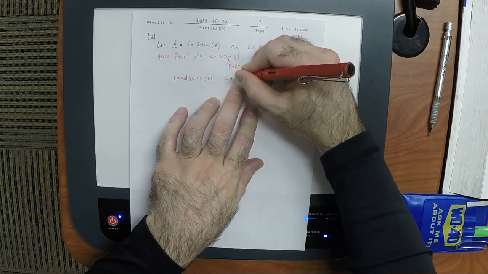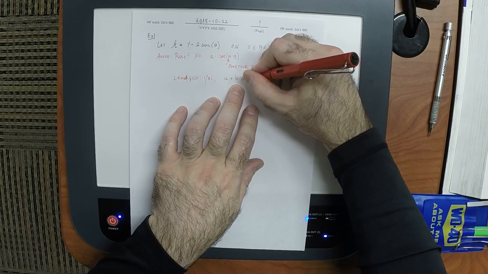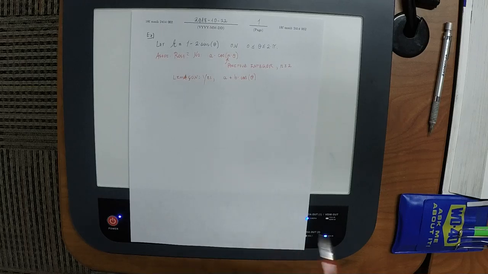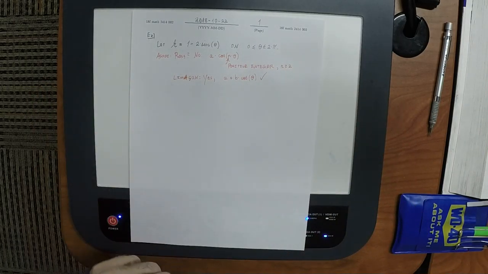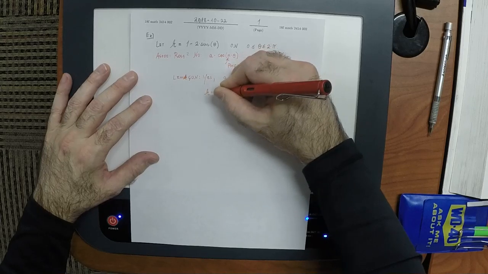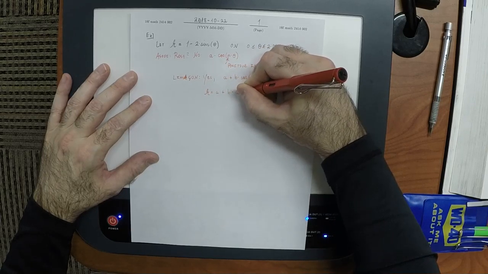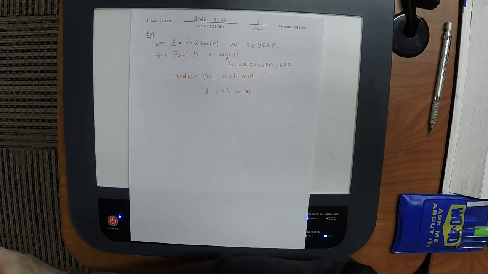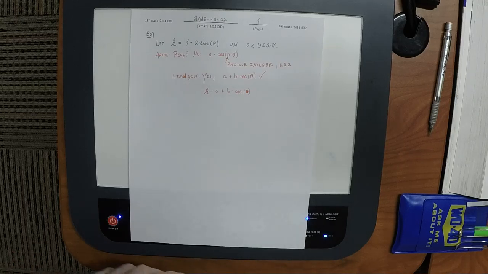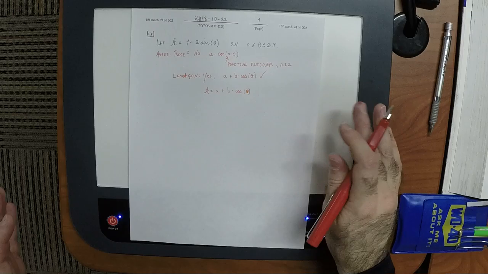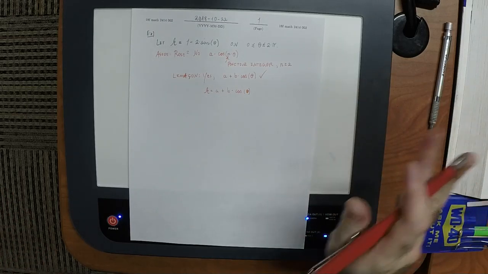They have the form A plus B multiplied by the cosine of just a single theta. Okay, or a sine, right? So this is a limacon. Okay, and then I mentioned that you need to consider what R is equal to, A plus B multiplied by cosine of theta. You need to plot those for various B's and A's to figure out which is which. Okay. So if you didn't do that, okay, fine. But you need to do that very soon, all right? Because it will be very helpful for you to know what these look like. Alternatively, you could just plot a whole bunch of points real quick if you have enough time to do that.